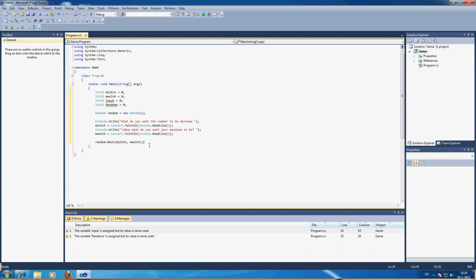Okay, so now he will make a random, and now the fun begins. We're gonna create a little while loop so that you can keep on playing. So basically what we're gonna do here is we're gonna say input does not equal 0. There you go. And then we're gonna put in a console.write.